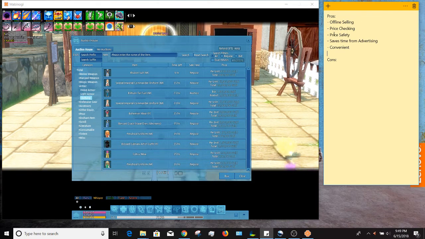I guess the cons, we'll go into the cons. The con is the 5% fee. That's actually a lot of a fee. That's why I tried to sell my expensive items via checks, because that is actually a high fee for a higher priced item. So that's a little annoying.